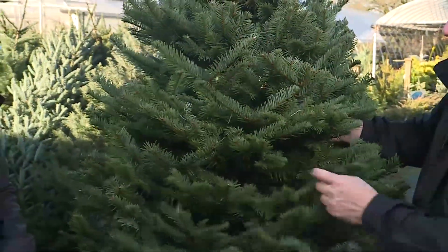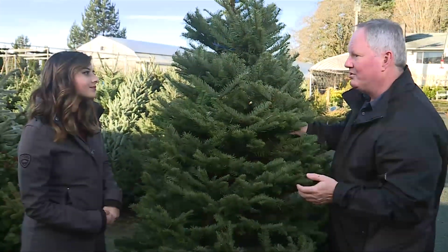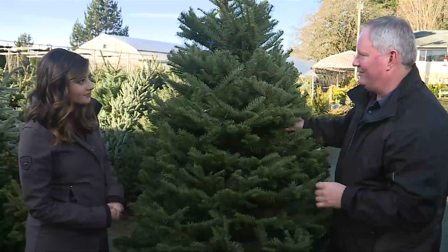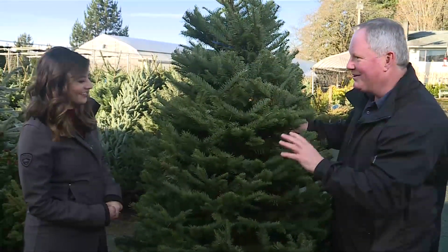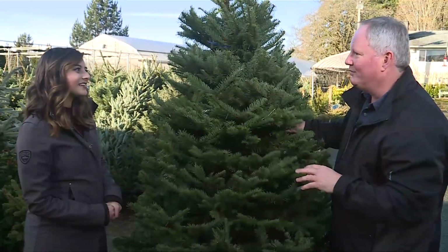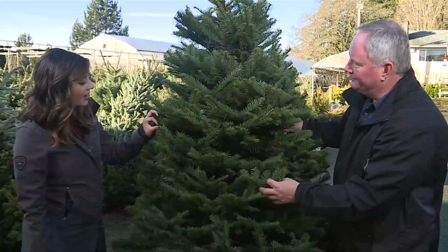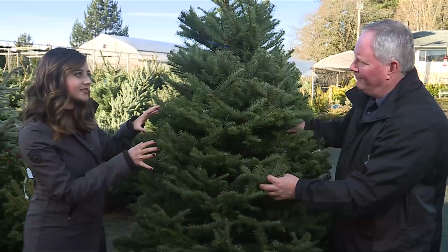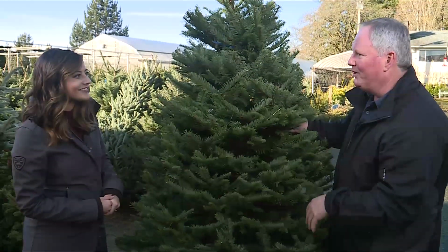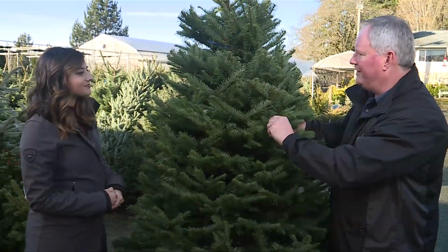Really nice tree, and like I said, it's something that you can put up in your house a little bit earlier if you like to entertain a little bit more. Yeah. And it'll last, and I've had these trees last for way too long. After I've taken them out of the house, I put them outside and they're still green, but obviously like any tree you want to watch out for drying and fire hazard and that kind of thing. Of course. So is that why I want a tree with needle retention, is that it lasts longer? They generally do, yeah. Besides putting that big carpet of needles on your floor looking not so great. But yeah, you really want to have something like this.